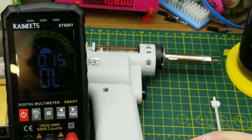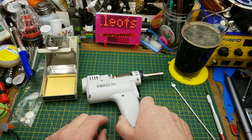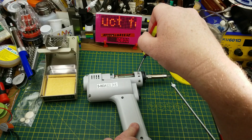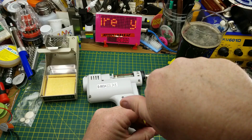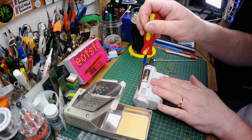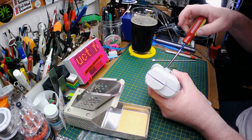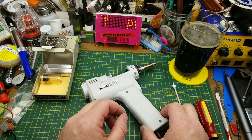It is grounded - perfect, that's always a good thing. Now, take it apart first and see what's inside because this could be interesting. It looks like it's got seven or eight screws on it. Let's quickly yoink those out and we'll see what secrets await us inside. Okay, all the screws are out - let's see what's inside.